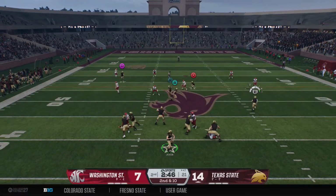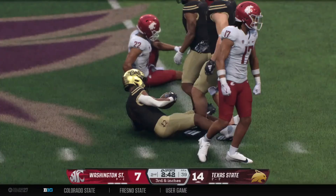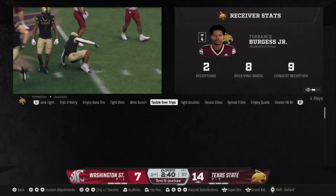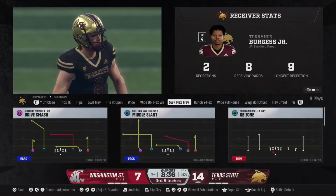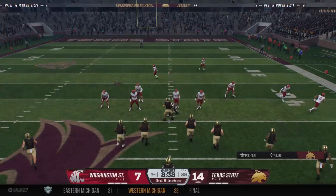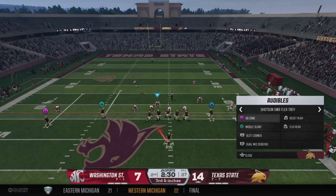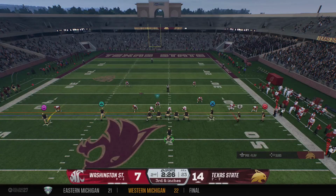Second down, gonna throw it. Release to the back. Out wide right, it's Burgess. He almost picked up the 1st down on that one, but he'll be just a little bit short. One of the things you love about this running back is not only can he run between the tackles, but he's also a weapon in this offense, catching the football. The defense trying to get a stop on 3rd down from the 44.